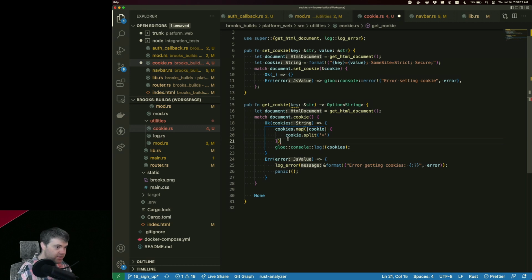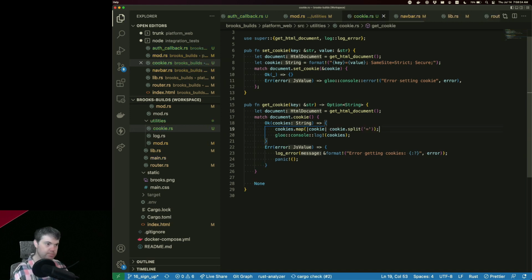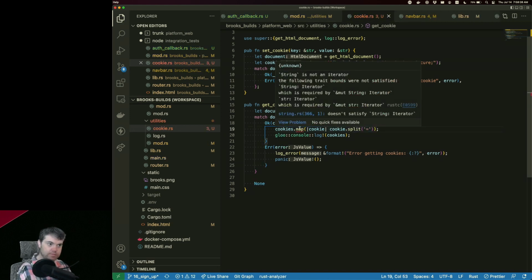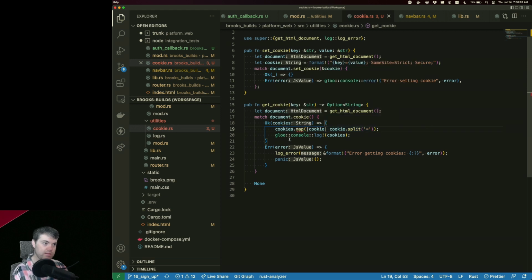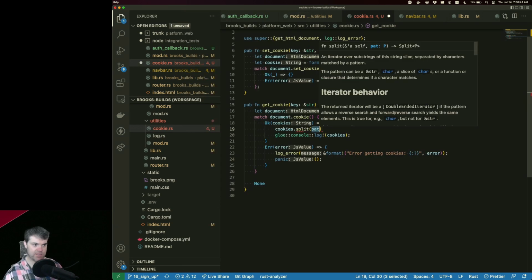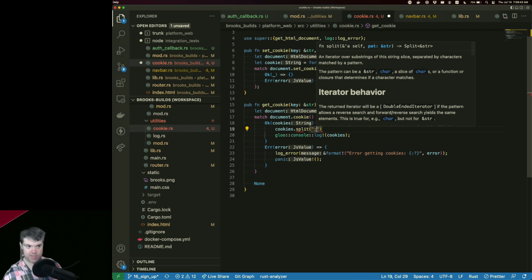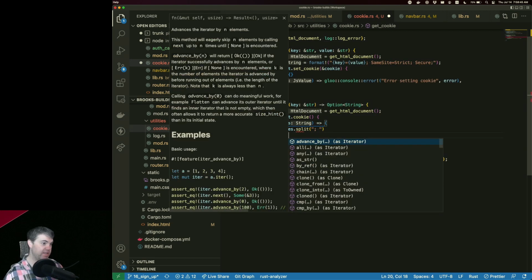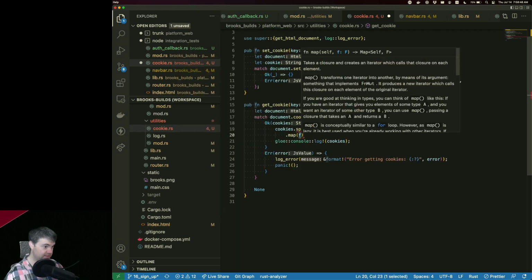It's very unhappy here. Oh wait, did I do this wrong? Oh, I took off the wrong one. Okay, so we're going to split on semicolon space, and then we're going to map this.